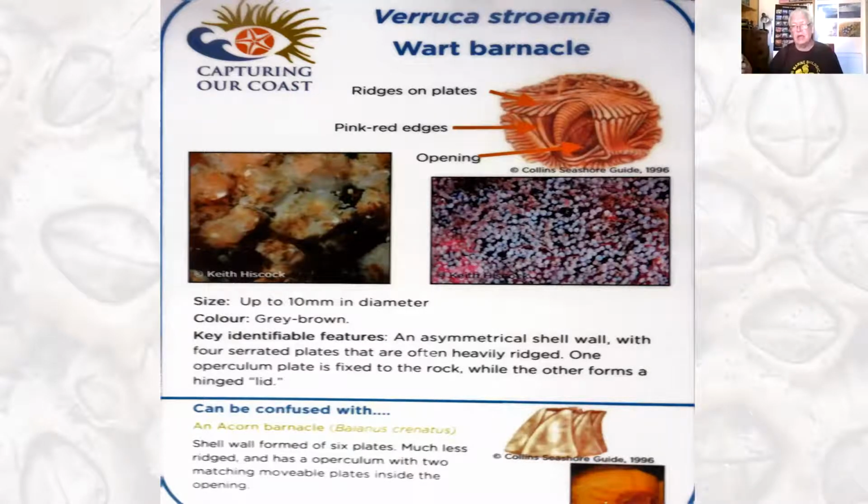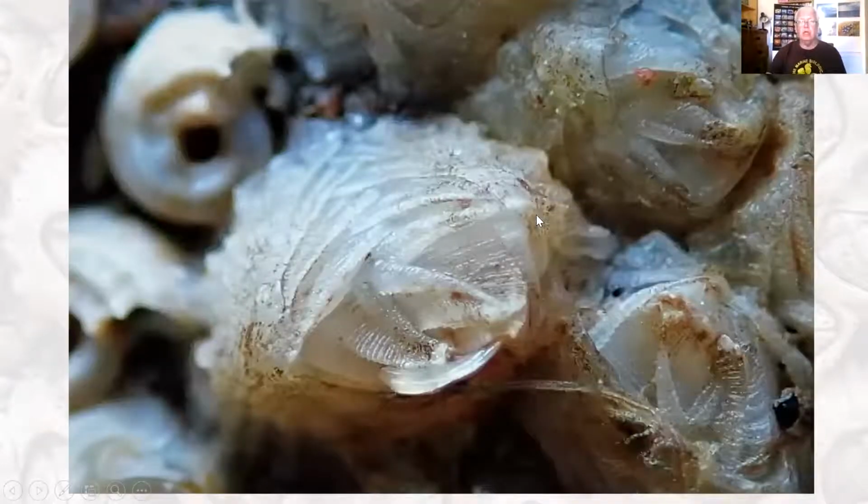Again, if you have a hand lens and you look at them close up, they're absolutely stunning. And they're quite weird compared to the other acorn barnacles, because they actually have six ridge plates here. They look completely different from the other barnacles. Yeah, I think once you've seen one, you will see that they are quite unique. So here's a close-up of a white form of them. They give you some idea of size. Actually, this is probably about 3 millimeters across, I would say. You can see the plates. You can see the 6 plates here.